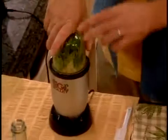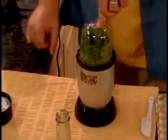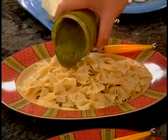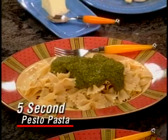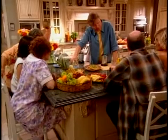Watch how easy this is. Spin on the top, set the bullet on the base, and now we're chopping the basil, crushing the pine nuts, mincing the garlic, and mixing all the ingredients together. And as fast as you can say, Bob's your uncle, Fatty's your aunt, you've got a beautiful homemade pesto sauce. Now all you need to do is pour it over your favourite pasta. Look at that. And you've got a beautiful homemade pesto pasta made from scratch in less than 10 seconds.